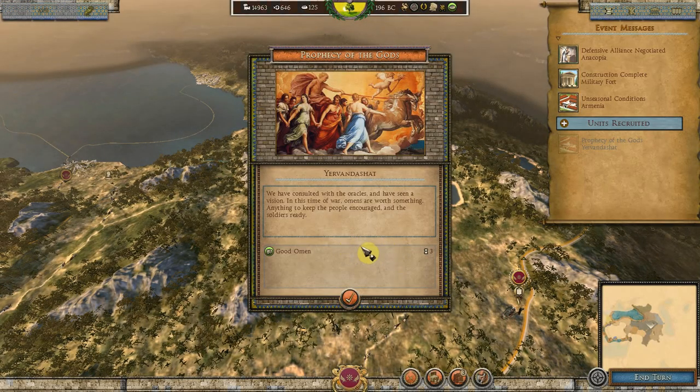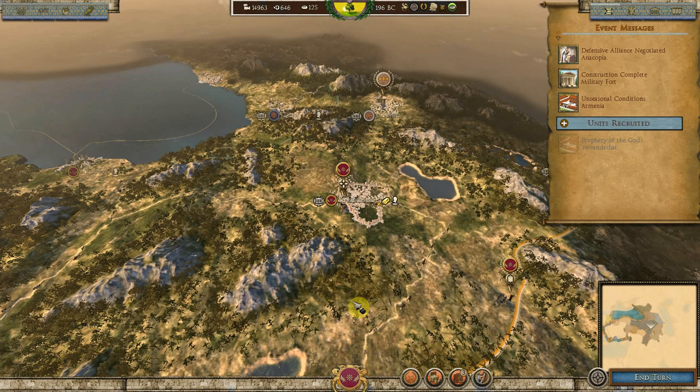Prophecy of the gods. We've consulted with the oracles that have seen a vision. In this time of war, omens are worth something. Anything to keep the people encouraged and the soldiers ready. Okay.